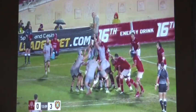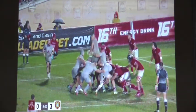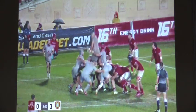Now we've done this all through the autumn. Back in the northern hemisphere where I live, in England, teams have been doing this. It's illegal. It's obstruction. It's a penalty, you can't do this.